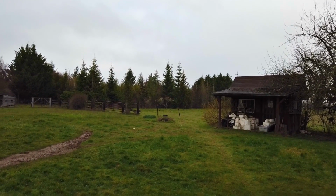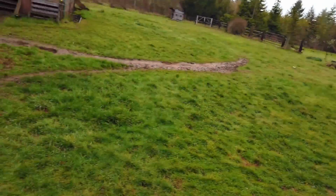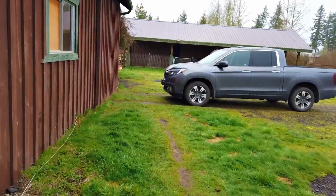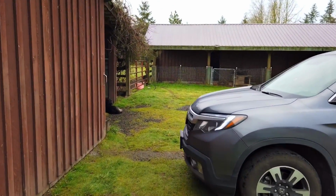She's all misty out here. It's a shockingly warm 46 degrees. There's Sparky and Danny hiding underneath their rain tree. Oh man, it's misting out here more than I thought. I can get my camera wet.